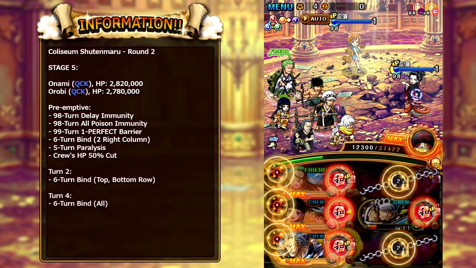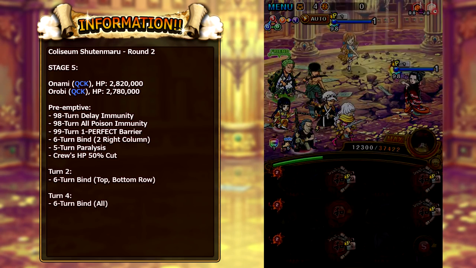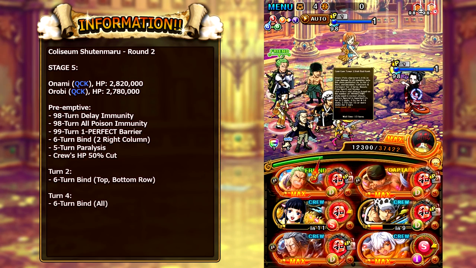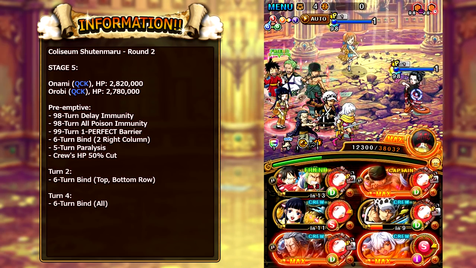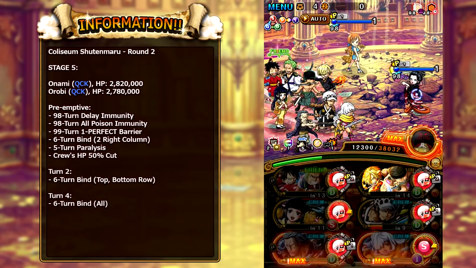So we can actually go ahead and apply the switch effect of Shanks and Ben Beckman, who also have that sailor ability to resist blindness, and the Okiku from the Kizuna special effect to actually remove all the paralysis and the bind, which makes a huge difference here. And with this team, we're able to take down the Onami and O'Robbie relatively comfortably.